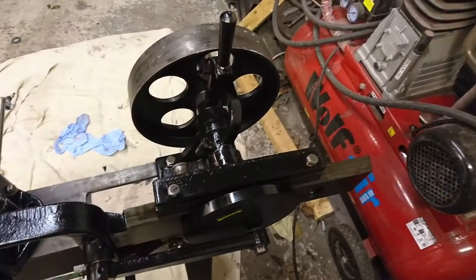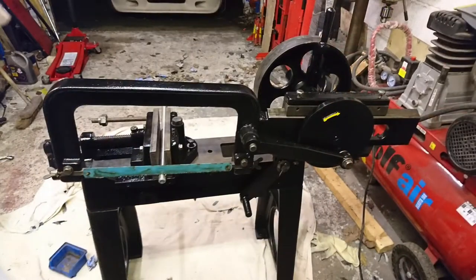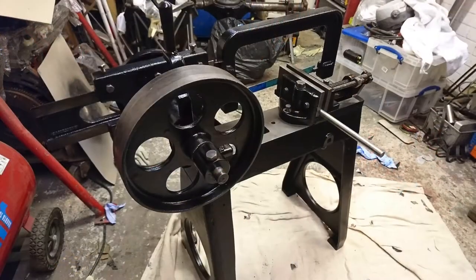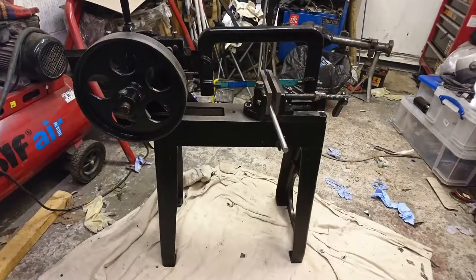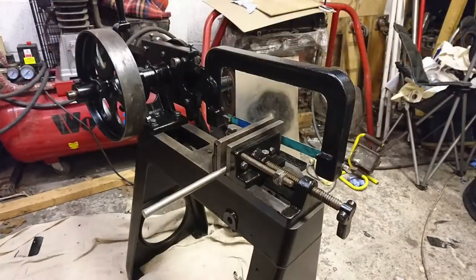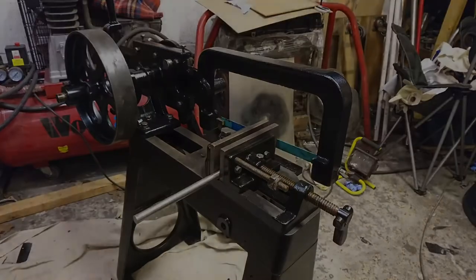As you turn the main flywheel, you can engage and disengage and get the saw to move in and out. But other than that, it really needed a motor to get it working properly. So I'll satisfy that this is how it was probably when it left the factory, because the motor is not original. But yeah, it came out really, really well.